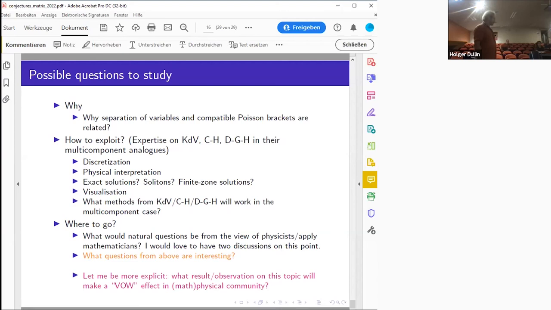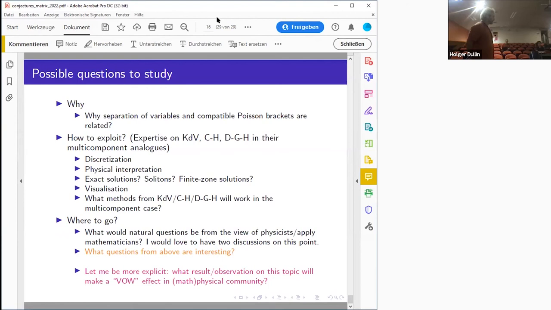Maybe I'll just make one comment on physical interpretation. When we derived the equation, we came exactly from the other side. We started with a physical theory, water waves, and then tried to argue that after some manipulations, this equation does describe in some sense water waves. And I think that's why people think it is an interesting equation, because there is some kind of physical meaning attached to it.